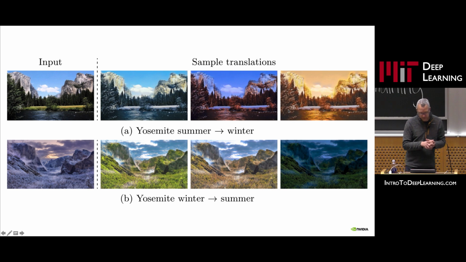And we can do the same thing for applying photographic style in a way. So here we've given it lots of summer and winter images of Yosemite. But some of them were taken at night, some at dawn, some when it was nice out, some weren't. So it learns different styles. So when you go from summer to winter, yes, they all have a little bit of snow, but some of them are during a bright day, some during the sunset, and so forth. And the same when you go from winter to summer. Some were taken at night, some during the day, and it's learned that there's different styles.